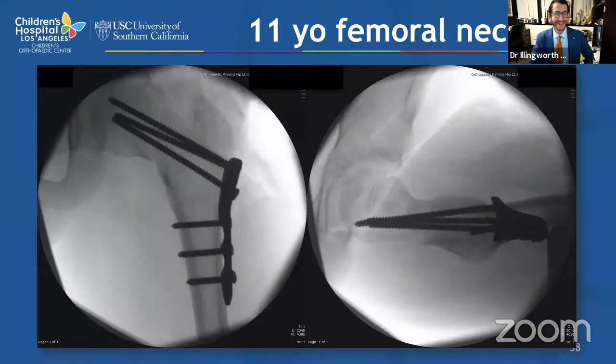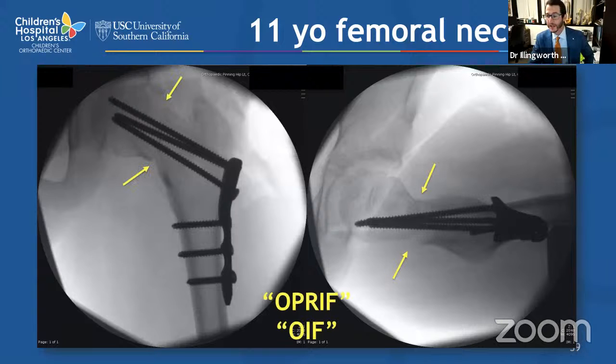This was his initial construct overseas, and we can point out a few keys here for helping us get better primary fixation in the future. I would consider this a partial reduction or open internal fixation. You can see on both the AP and the lateral views is non-anatomic reduction. Certainly the implant position doesn't have anything along the medial calcar. And then also there is the specific type of implant.